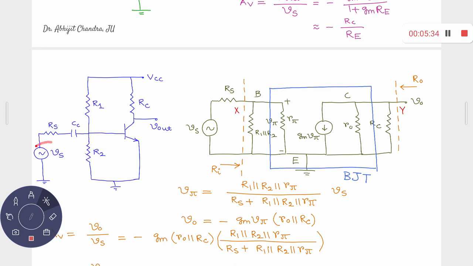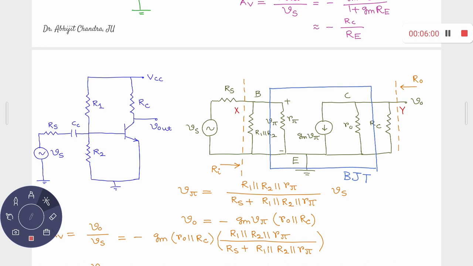So that is the signal source with a resistance RS. This is connected over there, and we are taking the output from there. So that is the output terminal, V0. Okay. So now we are interested in finding out the gain of this amplifier. What is the gain? Gain is nothing but the ratio of V0 to Vs, that is the expression for the voltage gain.